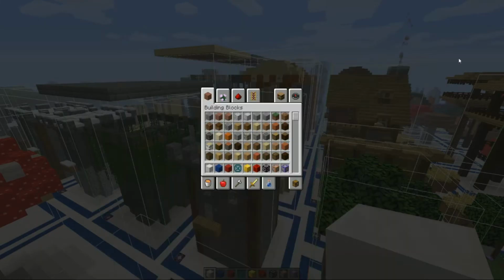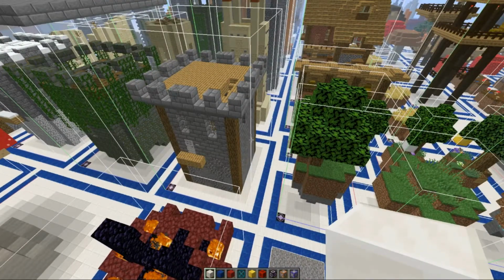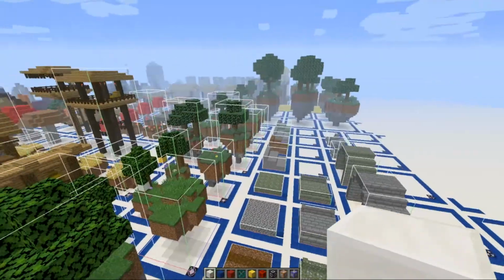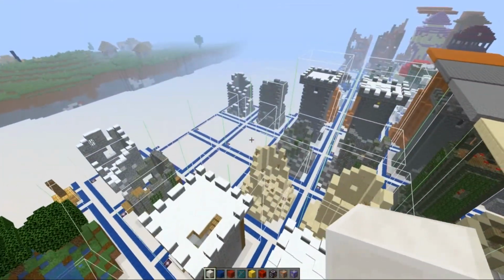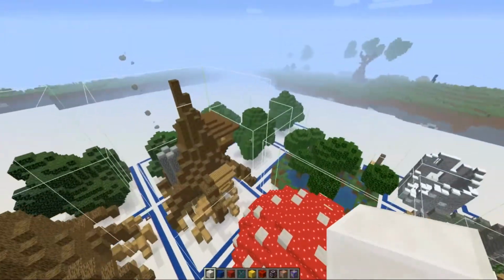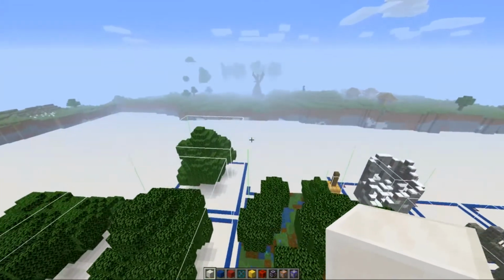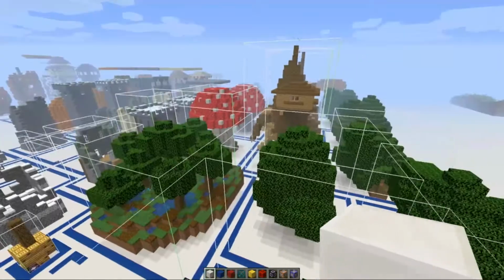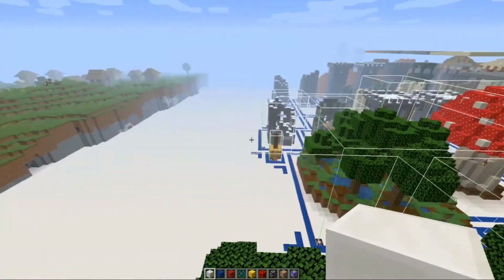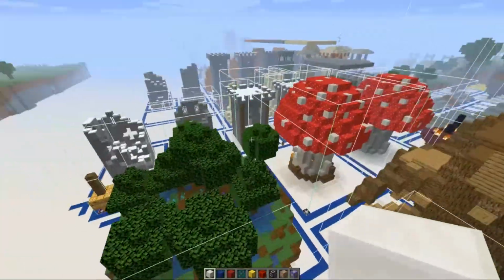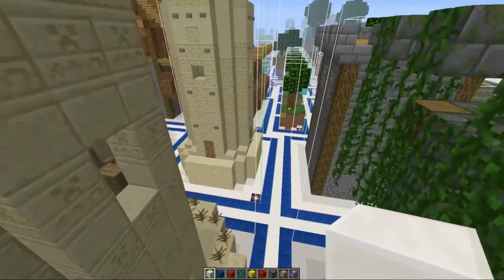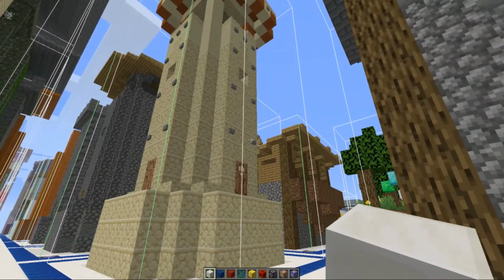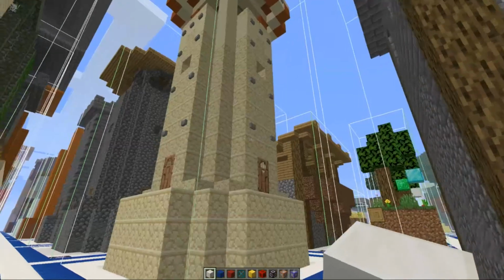So, over here we have my personal structure building world. Now, I recommend making a world with a flat void area; my recommendation is quartz blocks because it's a nice grid pattern. This is if you're making a lot of structures. If you're making like one or two, maybe it's not necessary. But there's only a couple things you really need to do to prepare a structure, give or take how complicated your structure is going to be.